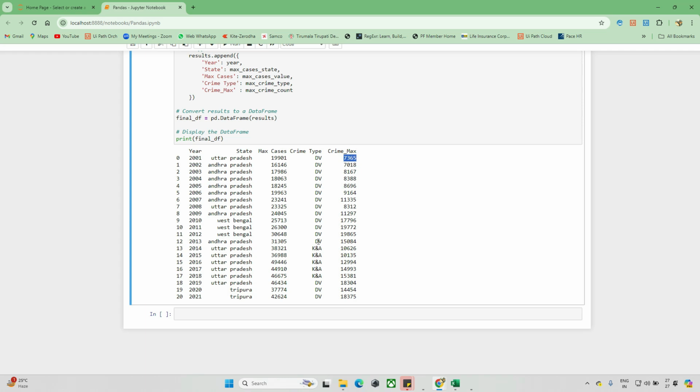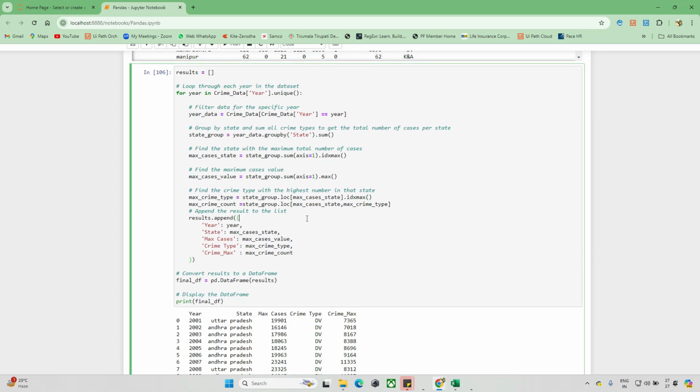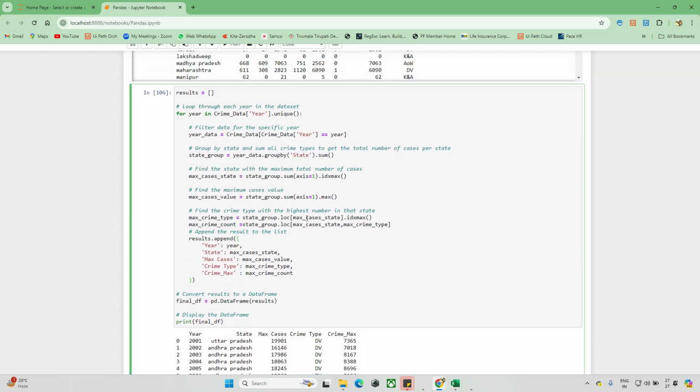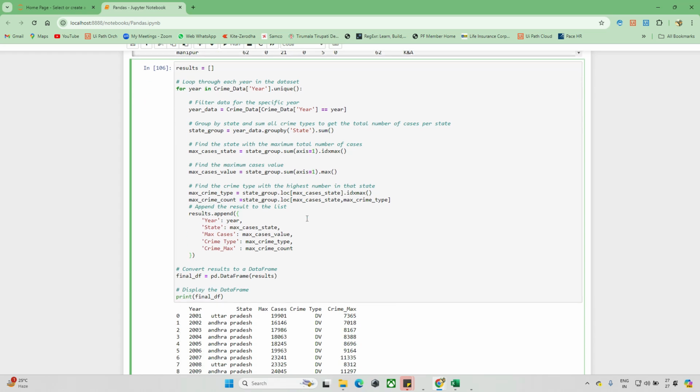So like this, we need to analyze the data. Still, if you have any doubt, maybe if you practice, then only you will get it. For me also, when I tried this, I did not get it at one time. It will take a long time to understand each and everything. Once you practice well and well, you will get this stuff. If you do not practice and just watch, it won't work. So try to practice more and more, and in further videos, I will try to teach some more concepts in pandas as well.